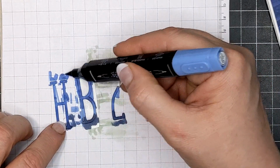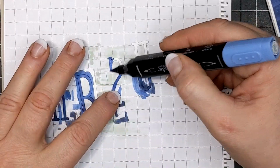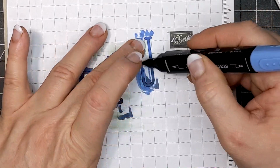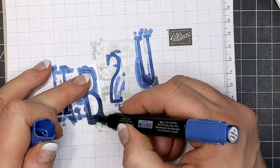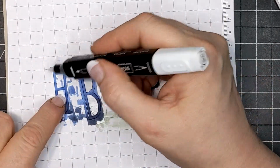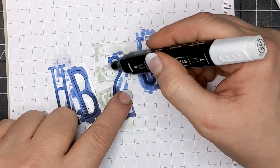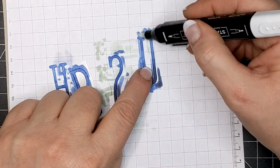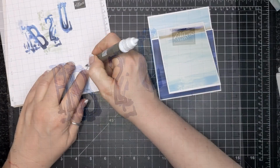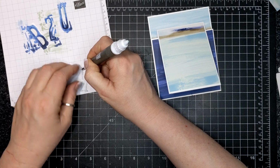I am coloring with my Night of Navy. First I went full light, then I put the dark on the bottom, and now I'm going to come back in with the dark and really darken up the bottom part of the letters. And then I'm going in with my color lifter, and I am lightening up the very top portion. So it's going to have a really good ombre. You can't really see right now, but you'll see it when I start putting the card together.